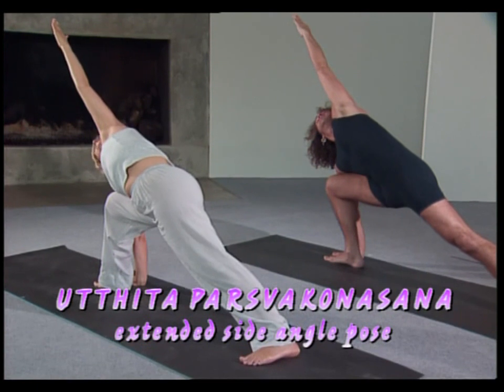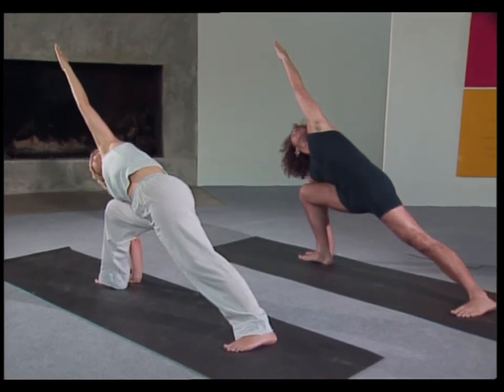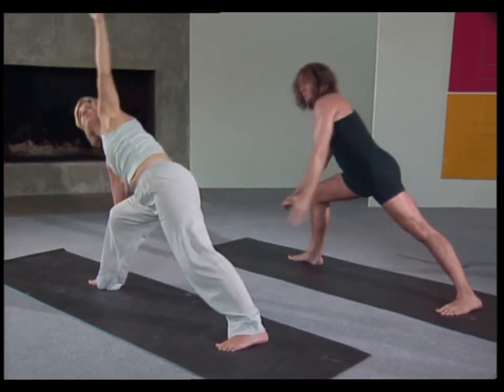Extend up and away from the back foot. Now keep the back foot pushed down. The right knee's into the armpit. You're looking along the underarm towards the middle finger of your left hand. That's your drishti, focused and breathing. Try not to sink in the left hip.